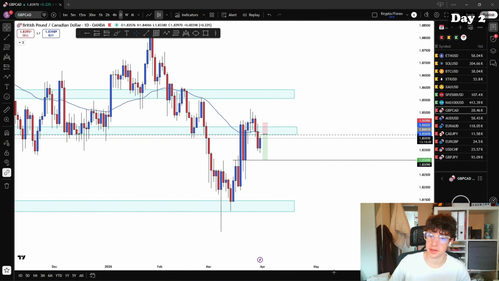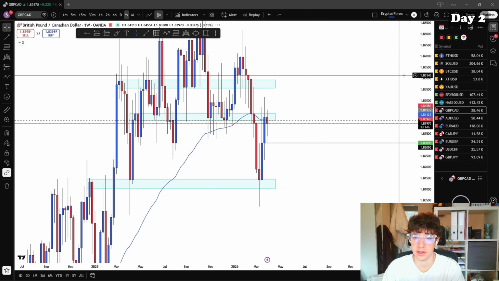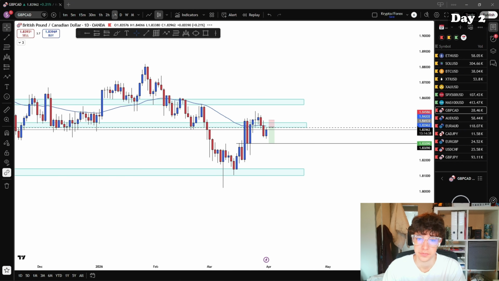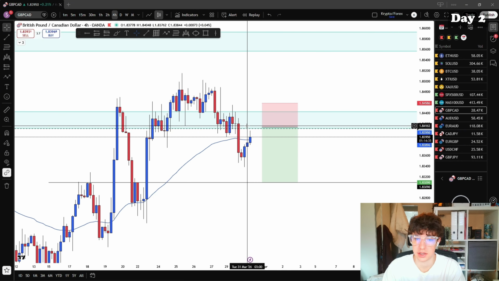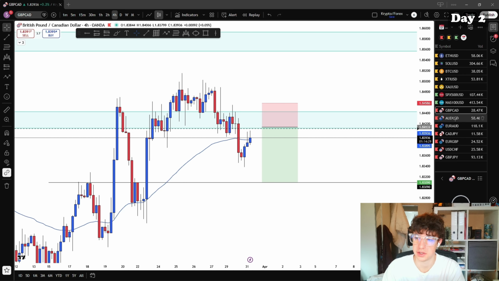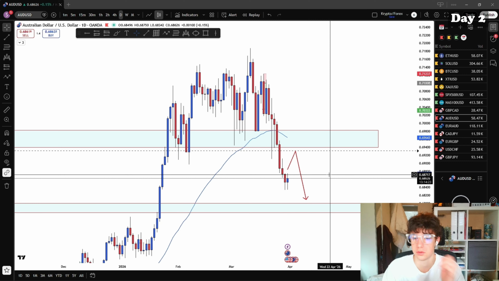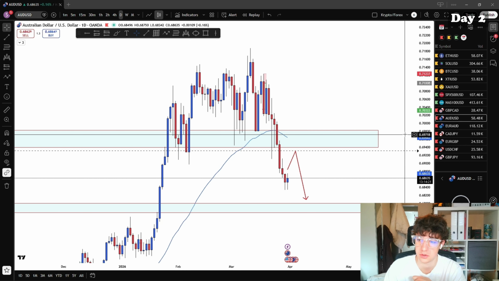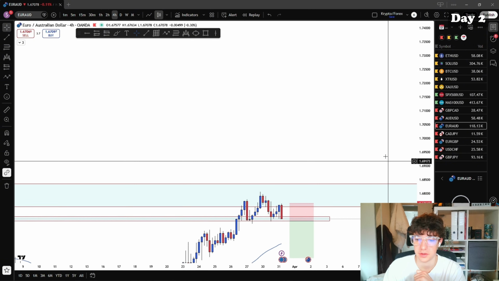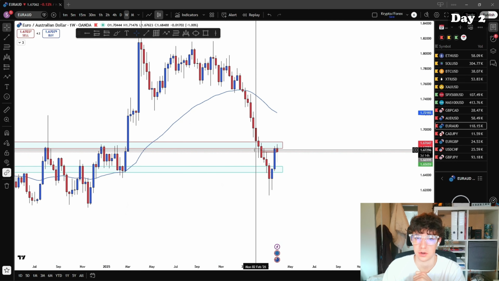Quick market update. We closed officially under the area of interest on the daily. On the weekly it looks pretty good. We have rejection from this area of interest. On the weekly I just want the retest now and some type of good confirmation on GBP CAD. And on AUD USD we need to wait, but I don't think we get the retest all the way up to this area of interest, I hope. On Euro AUD it looks pretty good. It is a counter trend trade on the daily, but on the weekly we are in a downtrend.